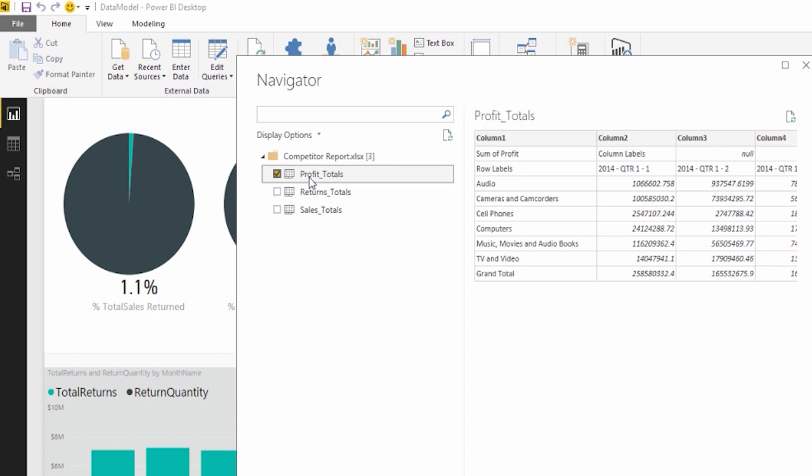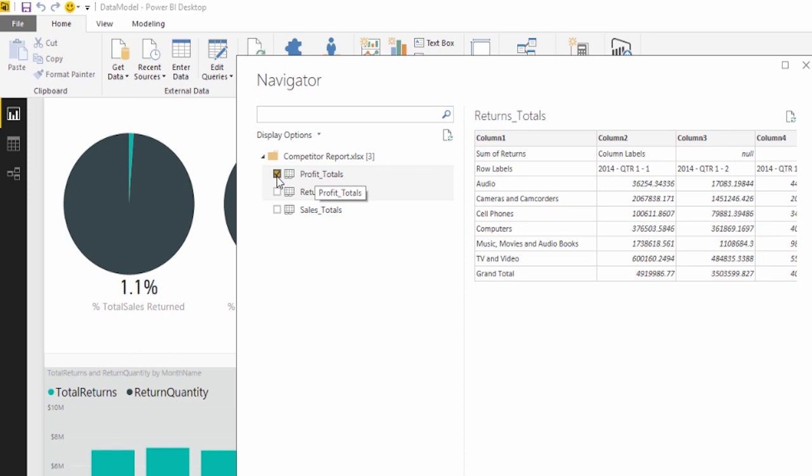Once we do this, we're going to open this up, we're going to unpivot it, and then, instead of doing this individually for the other 2 tables, we're simply going to copy the M script that was applied when we applied our query steps to the first one, and then we'll just paste it in the other 2 tables. So I'm just going to take a quick look, and it does look like each one of these tables looks similar. They're all set up the same way, so I should be able to do this just fine.